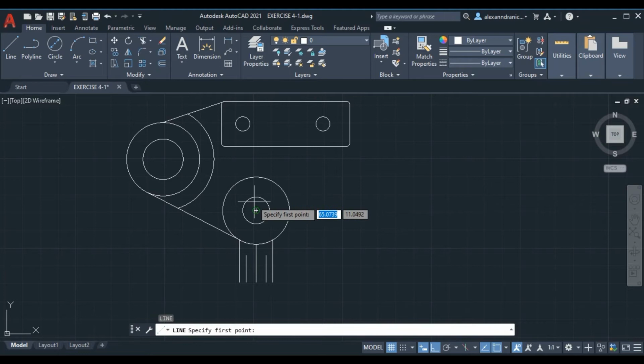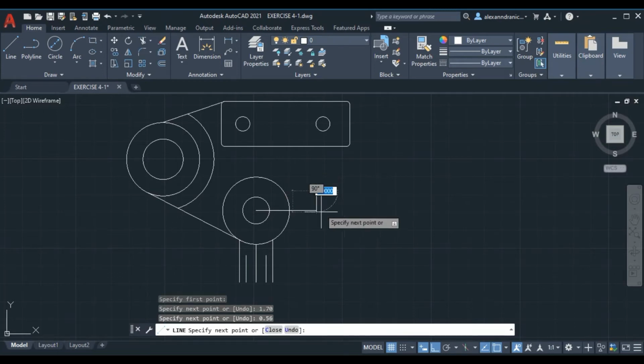And then type L again for the line command, and from the center point here again, create a straight line here. Type 1.70. And upwards, type 0.56. And downwards 1.12.